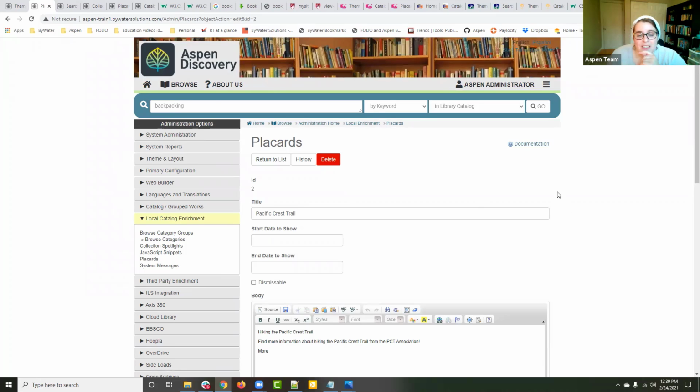So if you guys ever want to take a look at what I'm doing, my page that I fiddle around with is aspen-train1.bywatersolutions.com. You can't really sign into it, there's not a lot of login for it, but you can see some of the stuff I'm doing. I'm going to be adding some more theming stuff, just playing around with it.